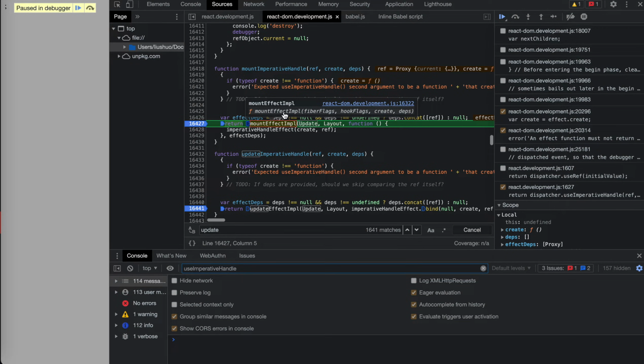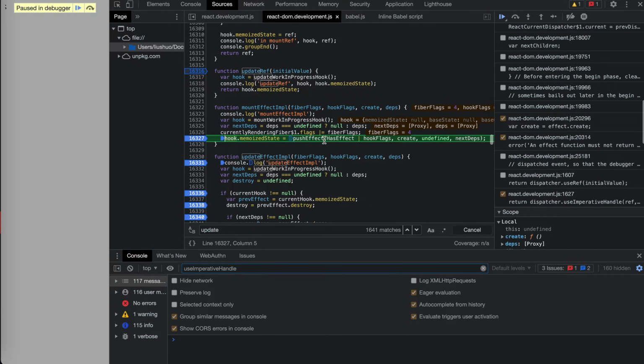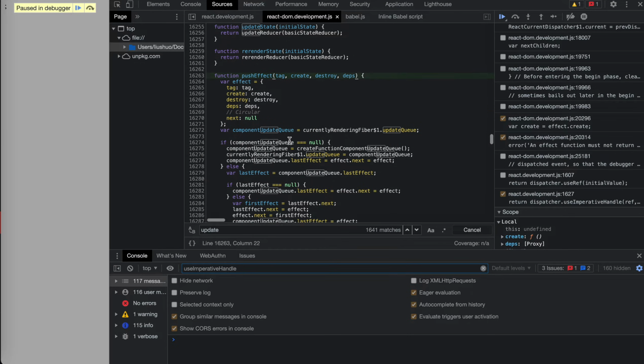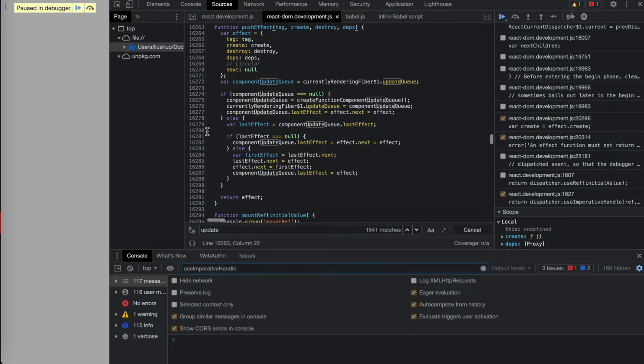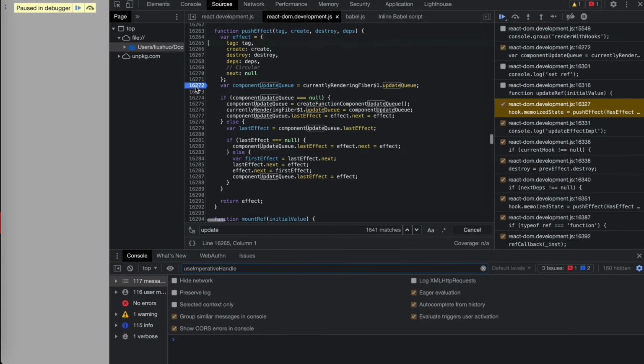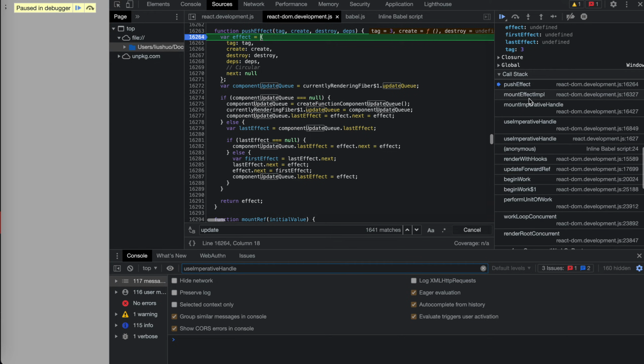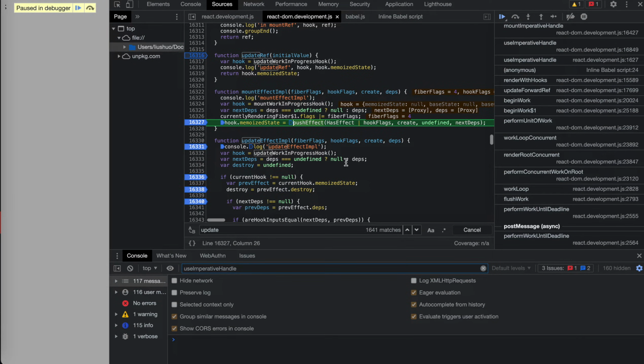Let's see what's in this mount effect. Working memory state push effect. Create. Yeah. Push effects. Where is the destroy? Effect destroy. Undefined.